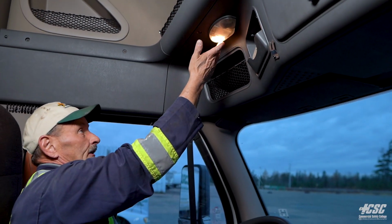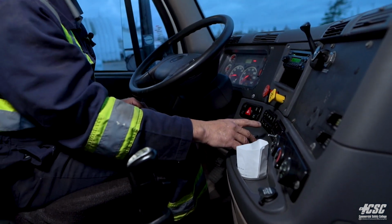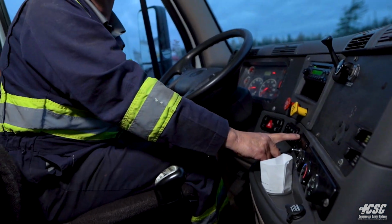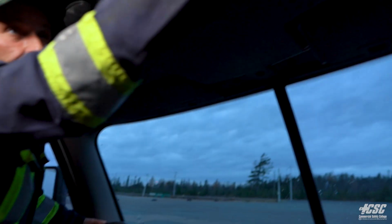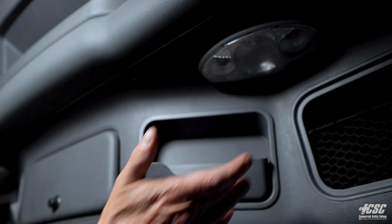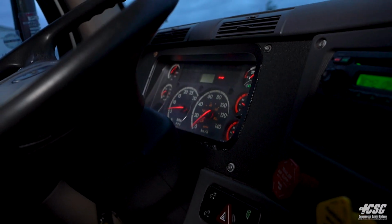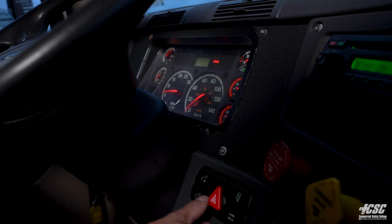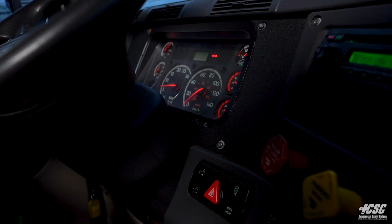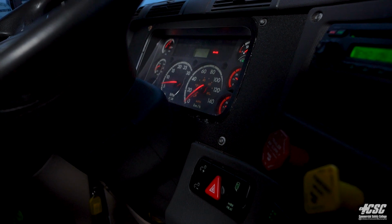We're going to try our dome lights, make sure those work. Our dome light up top. Make sure those work. It works. And we're going to try the dome light on the passenger side. And they all work. Checking inside, we can see that our 4-way flashers are working on our dash, our right signal light, our left signal lights, and our high-low beam indicator.